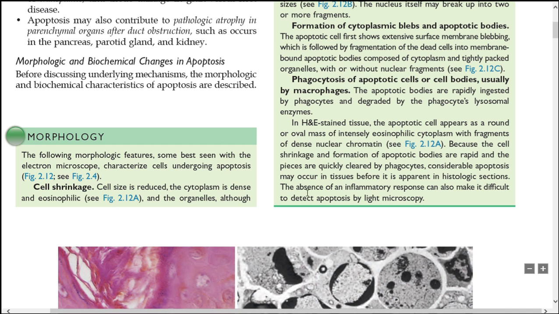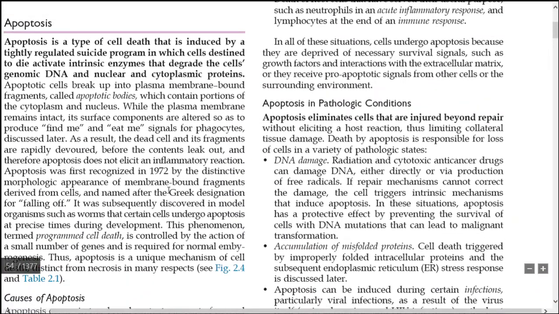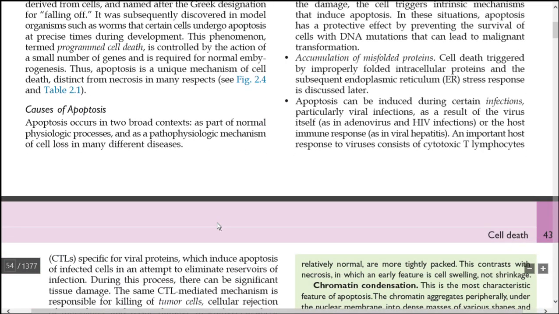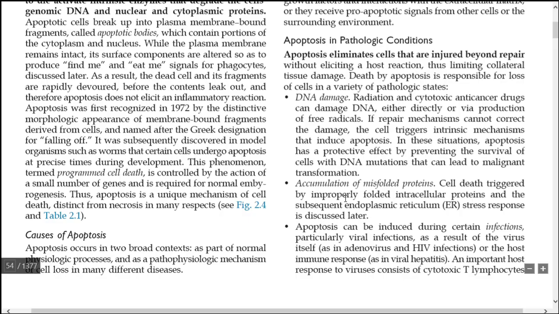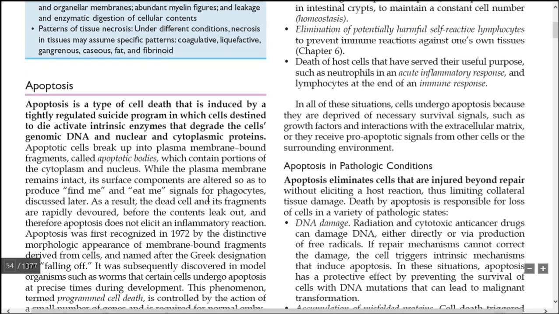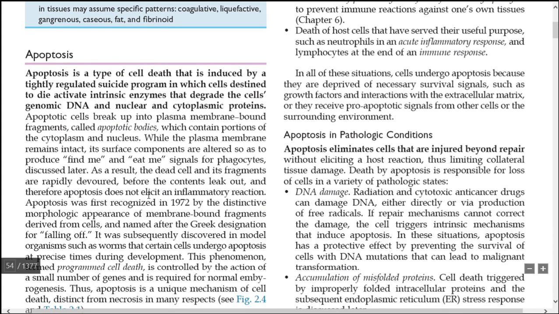See, there is no inflammatory reaction that we have seen before. Unlike necrosis, there is no inflammatory response, so it is difficult to detect apoptosis by light microscopy. That is one point to be noted down. The fragments are rapidly consumed before the contents leak out, so cellular contents do not leak out, and hence apoptosis does not elicit an inflammatory reaction.